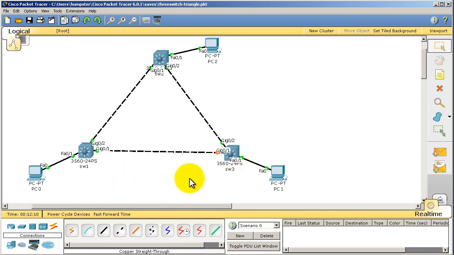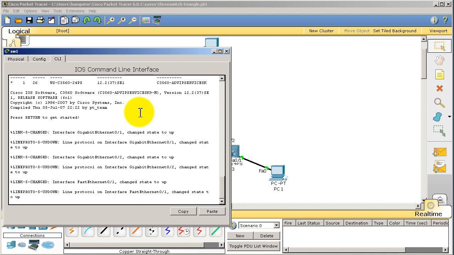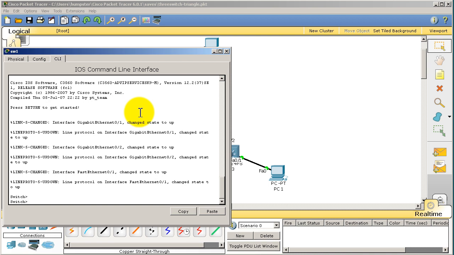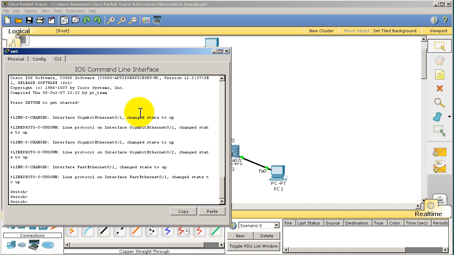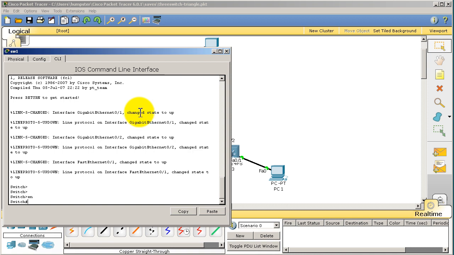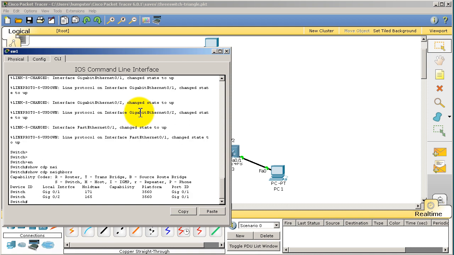Okay, let's make sure that we have a connection from switch 1 to switch 2. I'm going to enter the command line, just click on switch 1, click on CLI. Yes, this is virtual, this is not that real, but it gets you most of the layer 2 functions that you need for CCNA. Actually, you can pass CCNA 100% with Packet Tracer if you didn't have any real equipment. So everything seems to be okay. Show CDP neighbor. And we see the other switches, gig 0/1, gig 0/2. Looks pretty good.